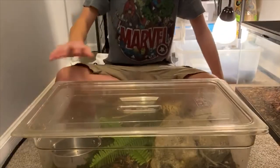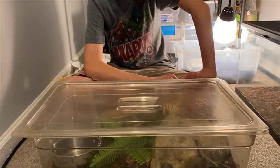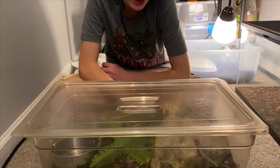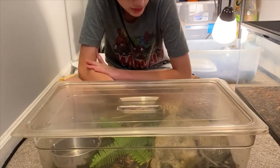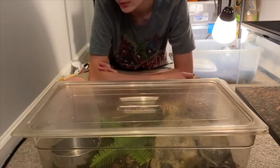As you can see in this temporary enclosure, I have a nice big rock and a nice big stick, and some bark pieces for it to hide in. This water dish is a little bit too big and tall for this particular snake, but it should be doing fine, and it did drink a little bit of water. And there's some leaf litter, pine needles, some moss, ferns, and a nice big amount of dirt for it to dig around and feel comfortable. So if you are going to keep a species like this for catch and release, I would recommend that you have a nice naturalistic enclosure with the proper care, with the proper situation for the particular species, and in my case, the pine wood snake.